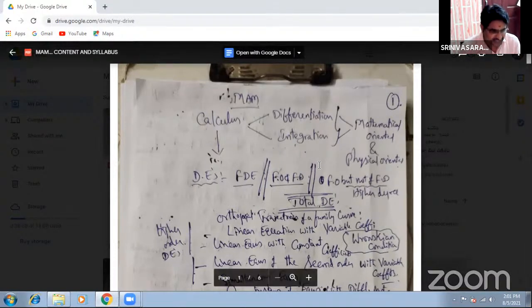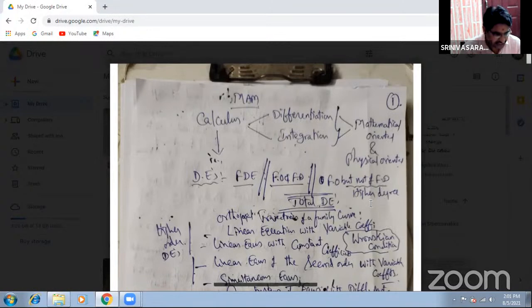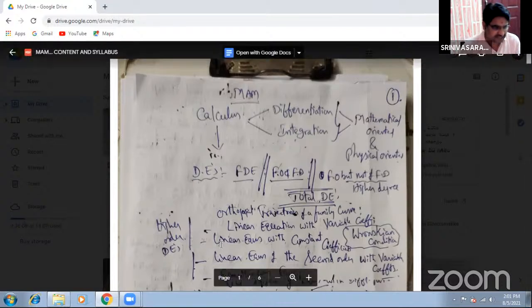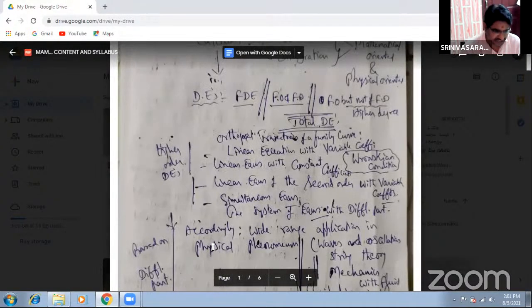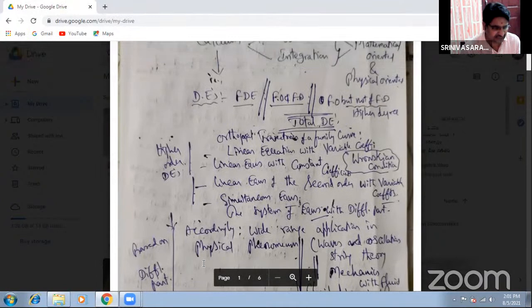Okay. Now the formation of first order and first degree is also here. Now first order and the first degree is also here. At the same time, first order and higher degree concepts. Now these are the concepts in differential equations. Differential equations can be defined, with formation of differential equations, the ordinary differential equation and the partial differential equation. Now higher order and degree is there.